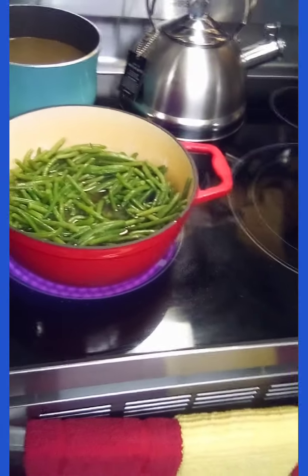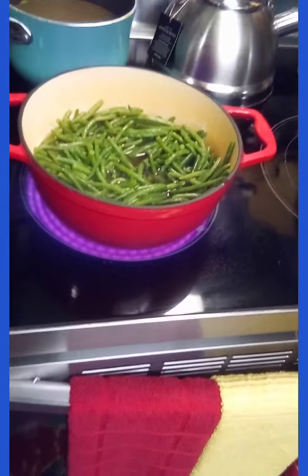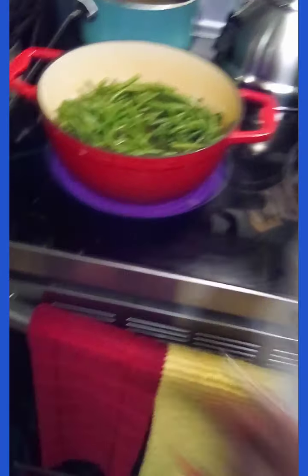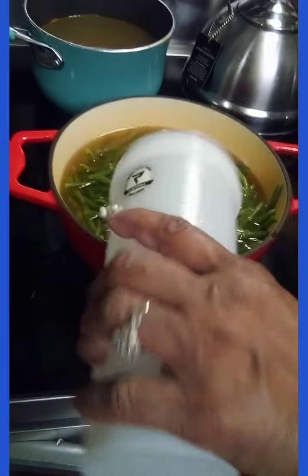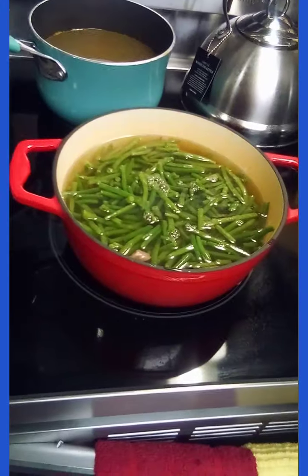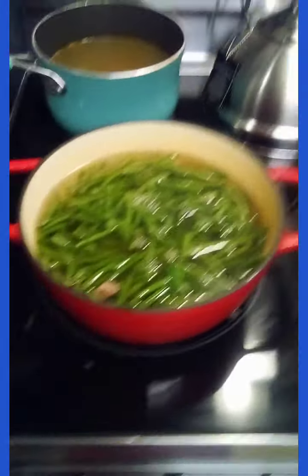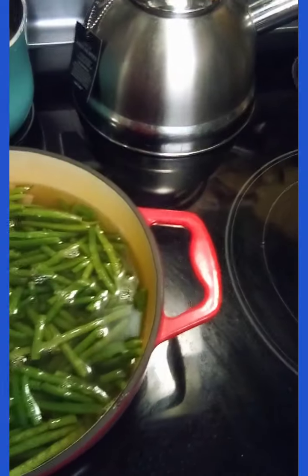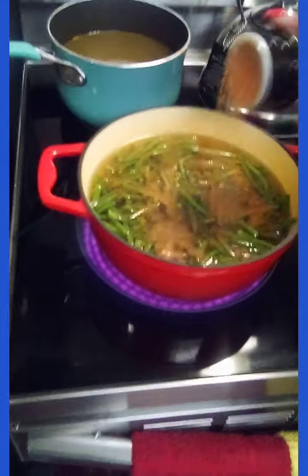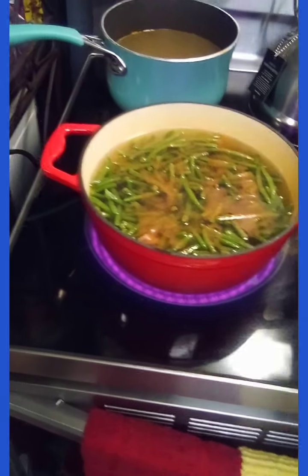So the chicken's already in. And we're running the water hot. Let's get some more water in there. There you go. So just enough, because you want that water to cook down. And then because I added more water, I'm going to season some more, so it cooks in some good seasoning. A little bit of black pepper.